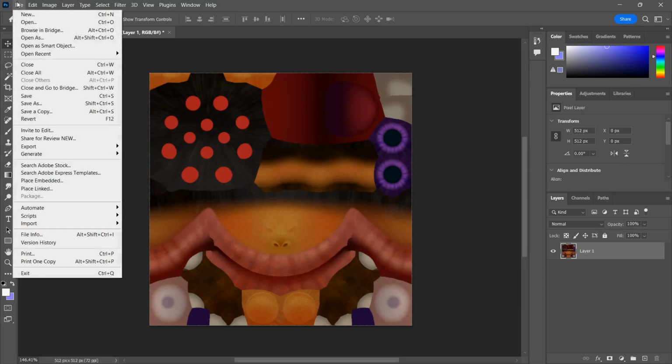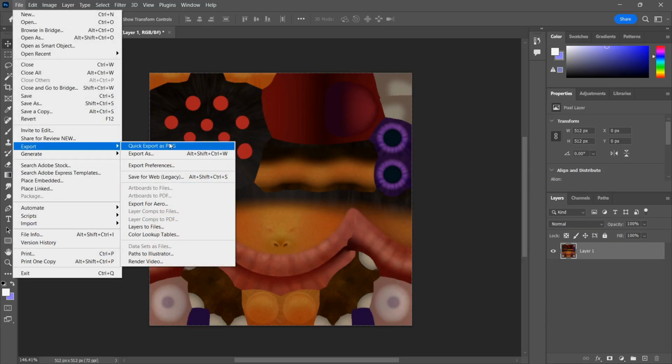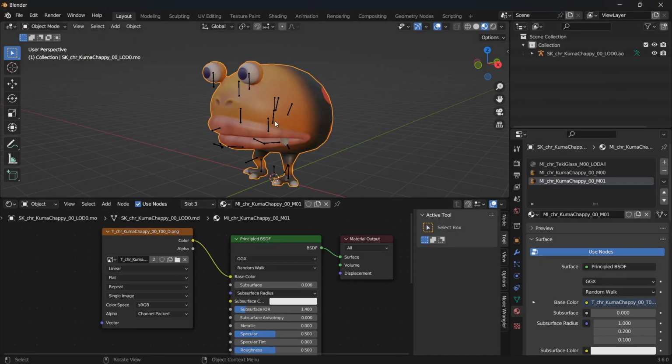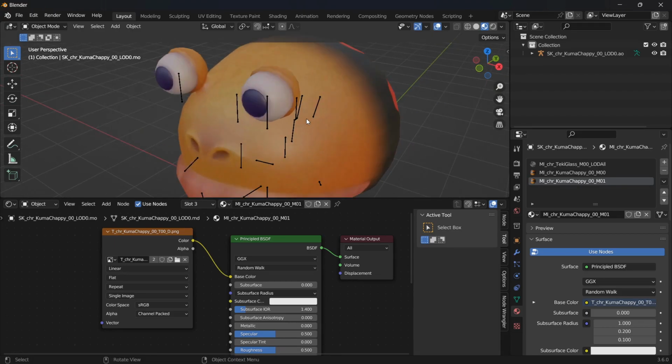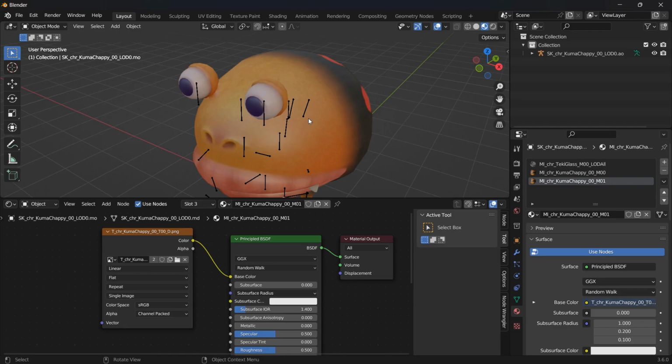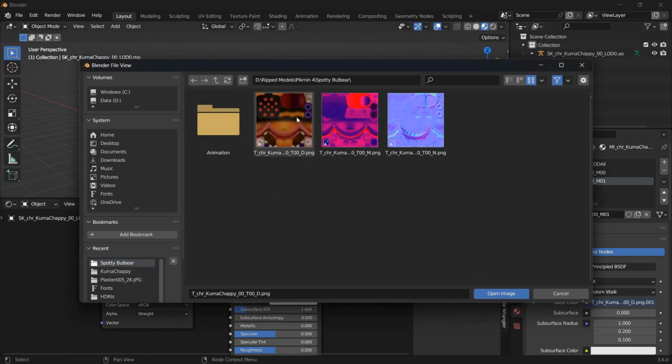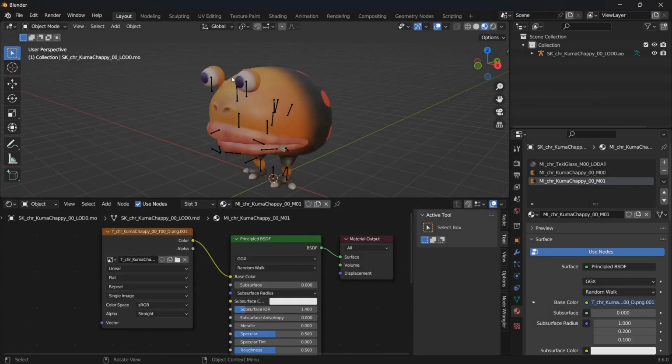So of course you can go up to File and export to PNG as you want, save it where you want, overwrite the original, or make a new copy, whatever you want. But that's the slightly more complicated way to get the texture as it should be. And of course you can have the texture on its own outside of Blender that way. So I'm going to go ahead and switch to that. There we go.